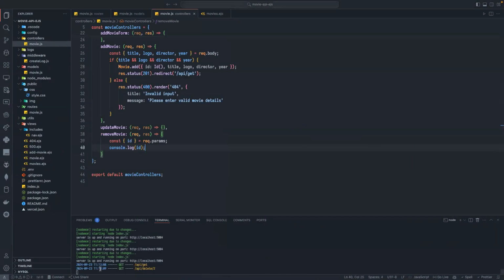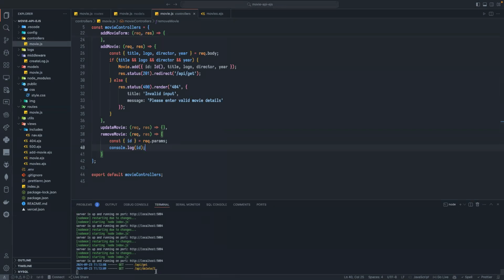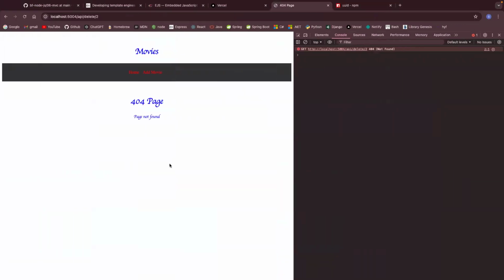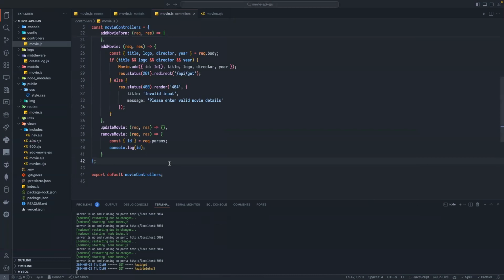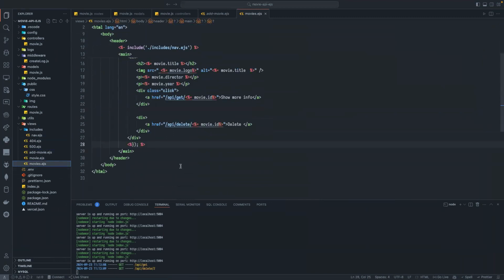And as you can see here, where the hell is the ID? I don't see the ID. The ID should be 2. I should log the ID, but the method is get. The method should not be get. It should be something else. The method, as you can see, it's not showing because the method is get. It shouldn't be get. It should be delete. What can I do? I think I need to create a form. That's awful. I will need to create a simple form.